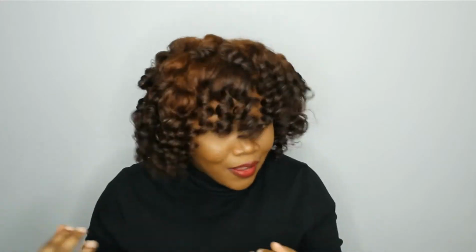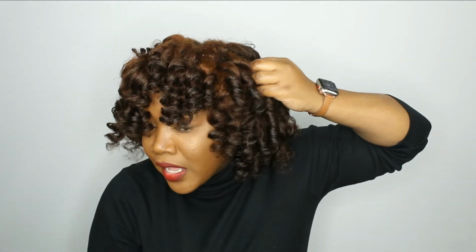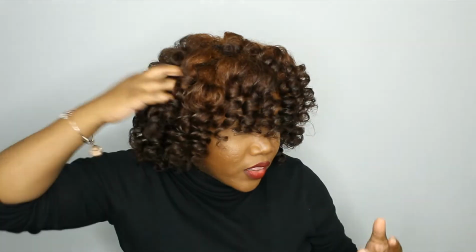Now, I do have some frizz on this side. This was the side I experimented with. My initial way I was going to do my perm rods, I did on this side, and as you can see, this side, the right side, is just flawless. This side, I tried to do a different method, and it was a lot going on with roots, because even with this side, my roots were tighter.